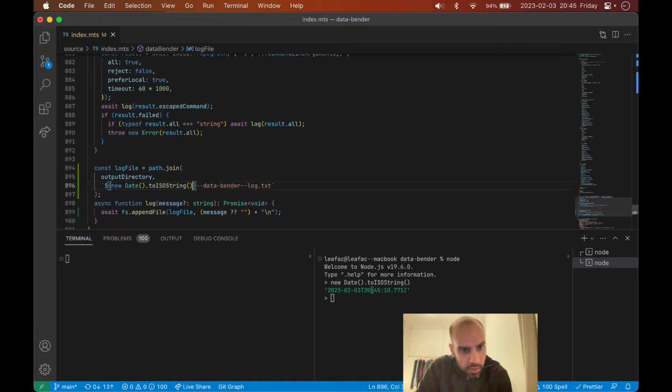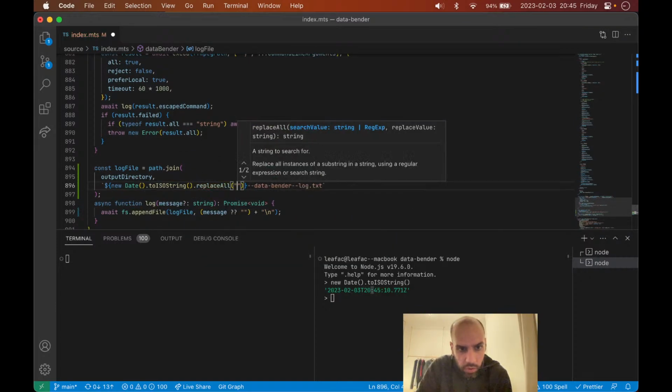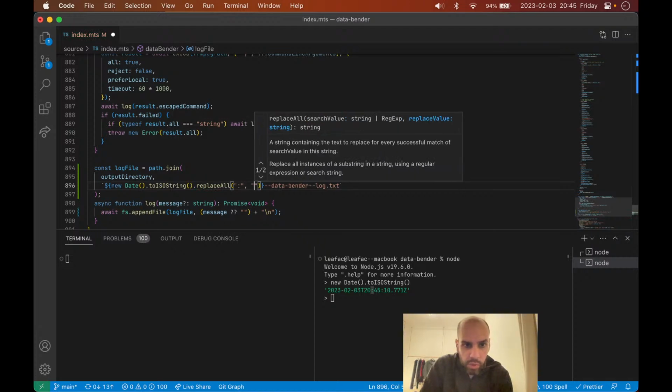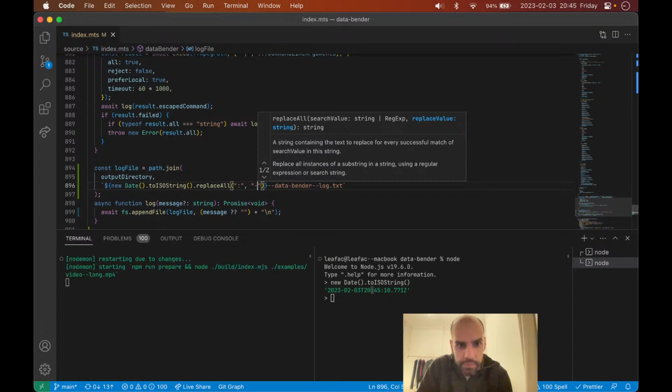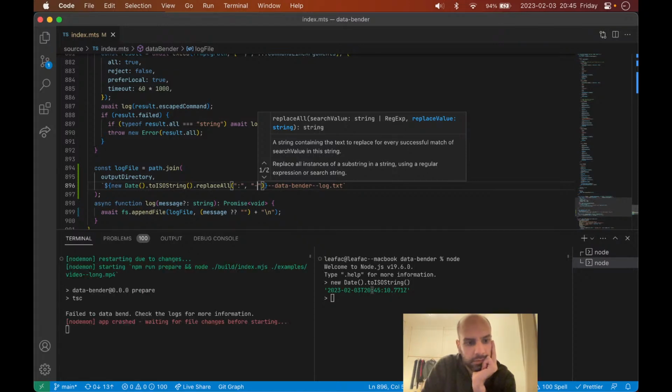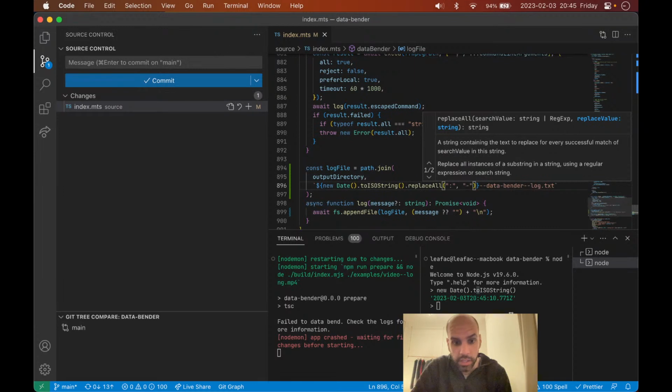Let's replace all colons with dashes. And that should be okay. But it's not. It is crashing.